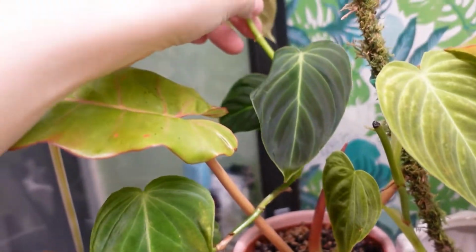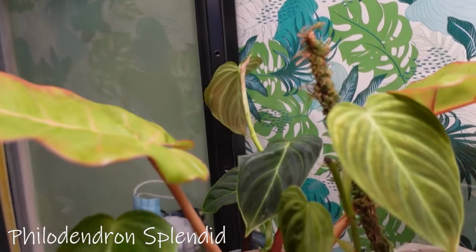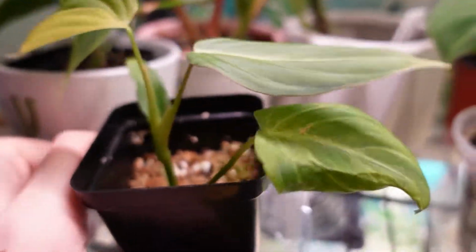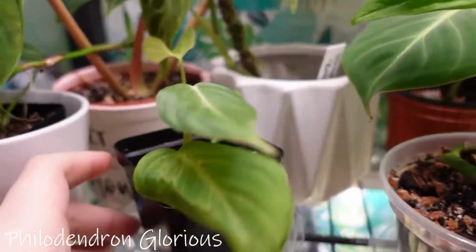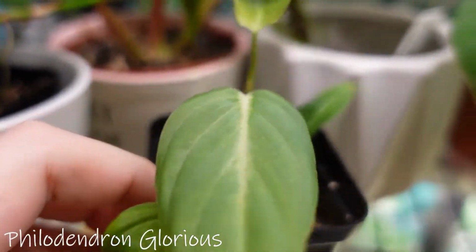And then here's another Splendid. This is one from my Botanica's mystery box video. And here is a little baby Glorious. Just being glorious.